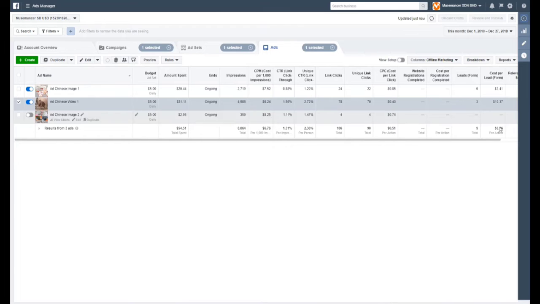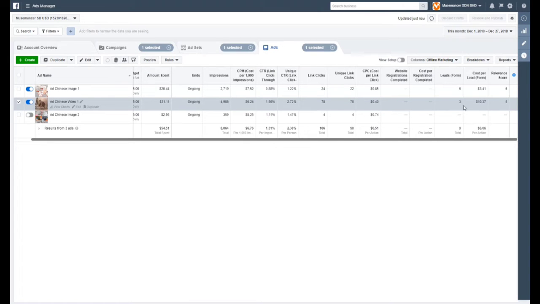And this was getting okay results, about 3 leads for its duration, at about $10 per lead. Now, this could have been better, even though it's still profitable, because this aesthetic clinic is clearly selling a high ticket service where their clients would eventually enroll into a yearly package or a semi-annual package. We know that they're going to make money, but of course, we were not satisfied with the results. We wanted it to be better.